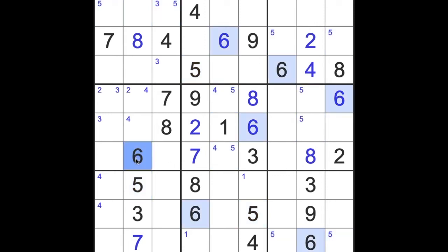The thing I anticipate is this 6 I see going up here, 6 across here. In fact, 6 is in the same squares as 5. Now, since we're just looking at pairs at the moment, 6 and 5, 6 and 5, and I've got an intruder here. Now we've got a 3 that we can kick out. Okay, and out it goes, and so we have a single 3 left now. 3's got to come there. That will give us a pair of 3s, 3 blocking across here and up here. That will give us a pair of 3s there and there.